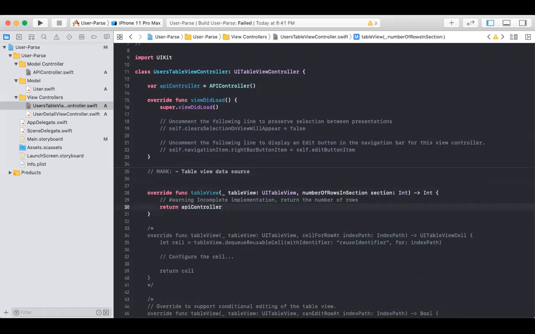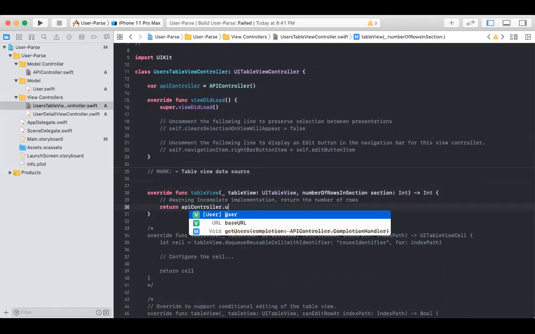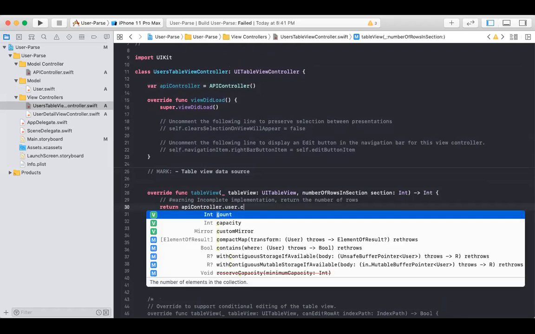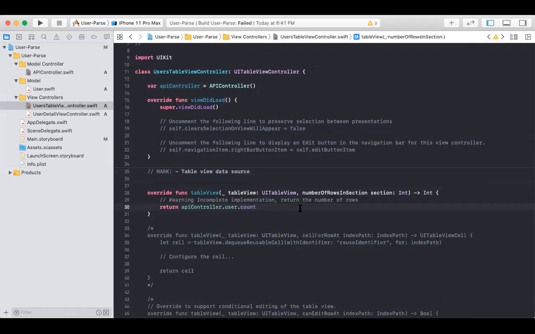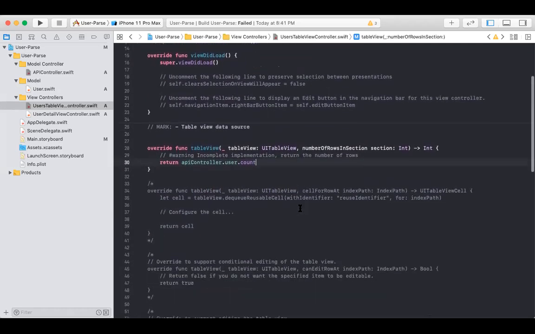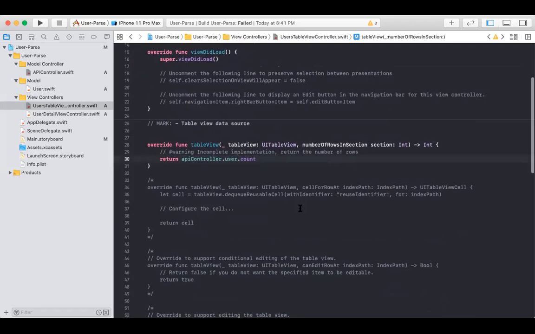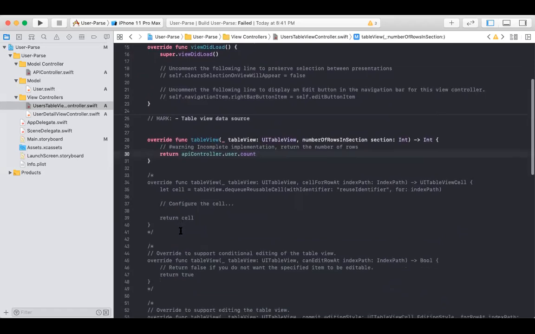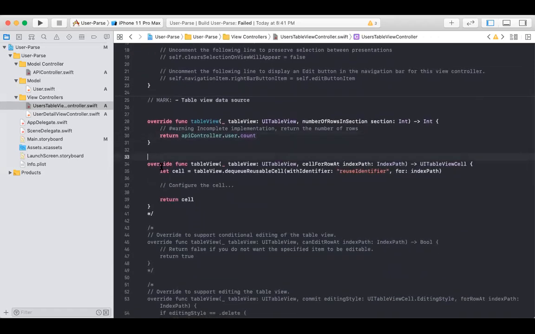So I'll say API controller.user.count. Then we're going to uncomment that cell for row at. They should really, in the next update, make it to where these aren't commented out because it seems like people always use the cell for row at.